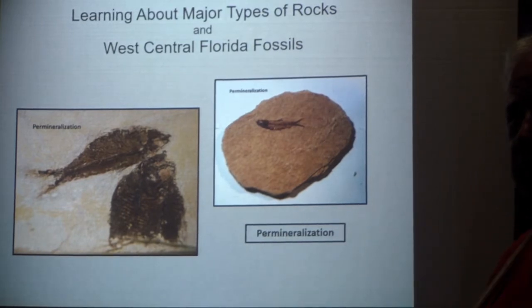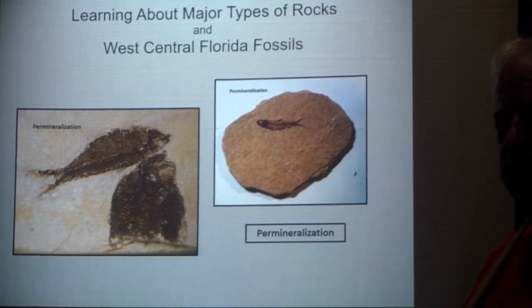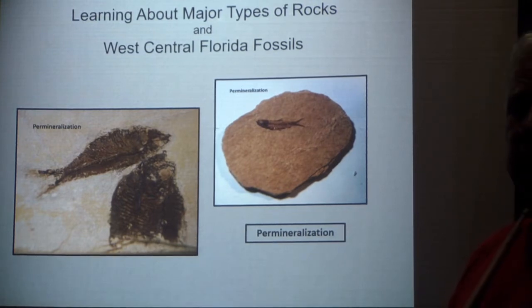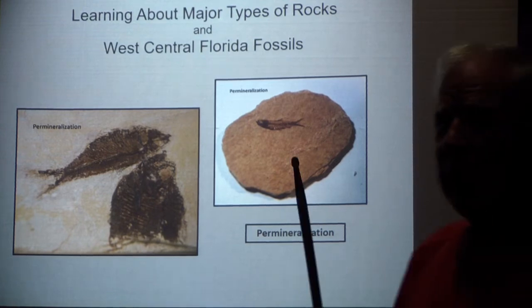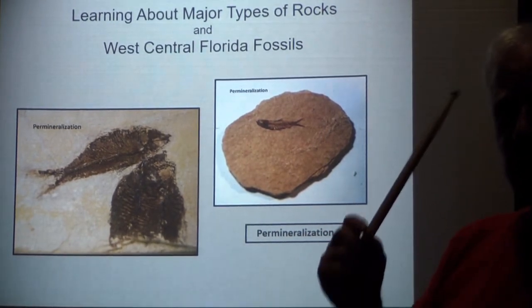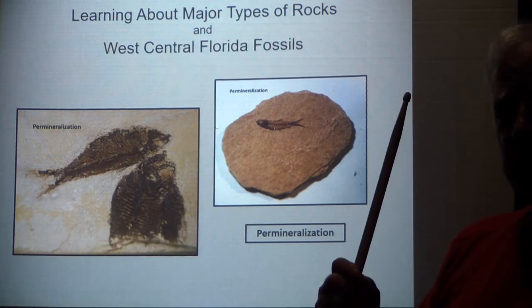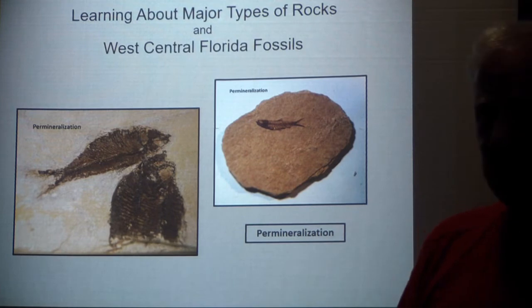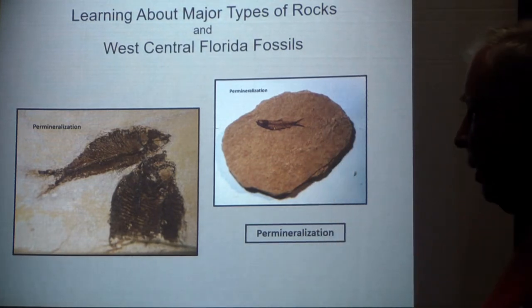Okay, with all the detail on it, does it happen really fast? No. It takes up to 1,000 years for something to fossilize, or more. So that tiny little fish, you can see every tiny detail. Yeah, it was very slow. Remember what I told you about the crystals? The small crystals cooled very quickly, and the large crystals formed very slowly. In the granite, we don't have that here tonight, but in the granite, that's what happens. Okay, but anyway.